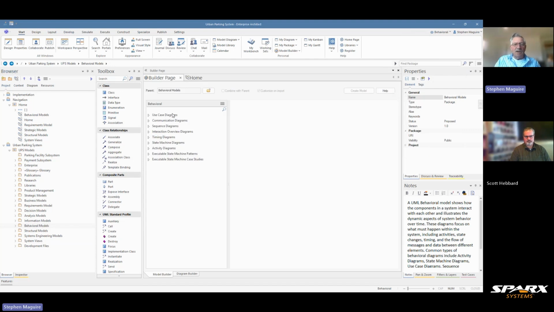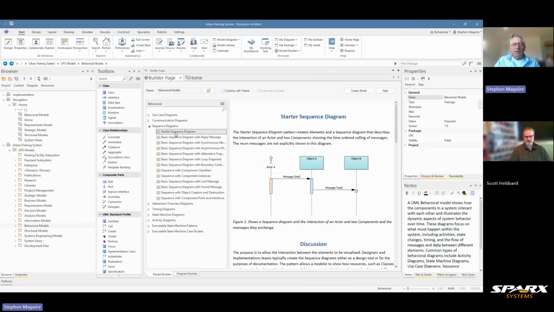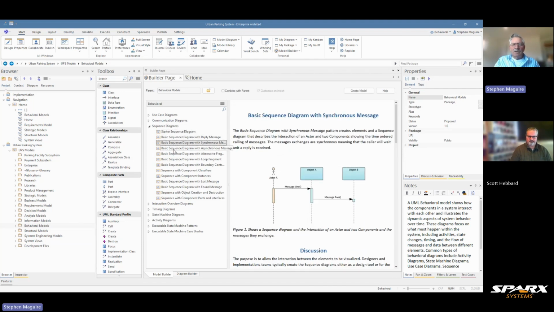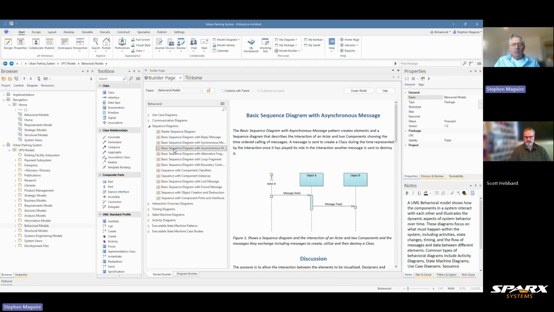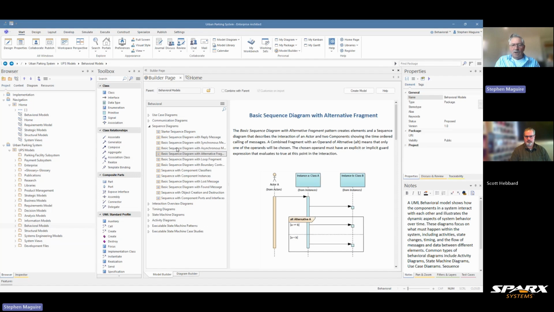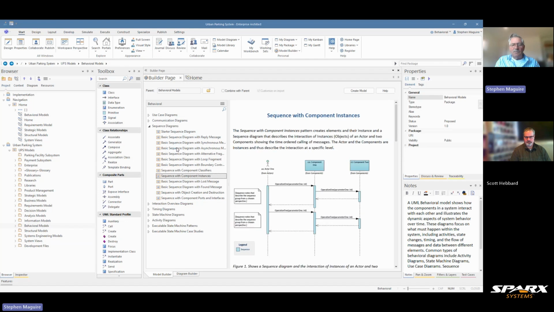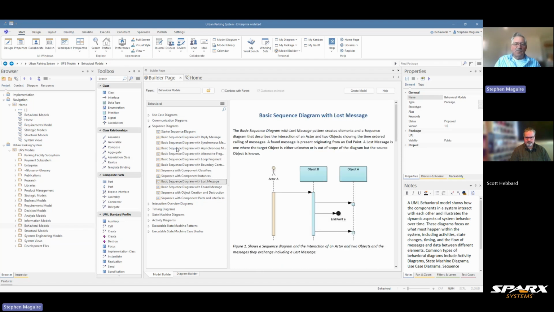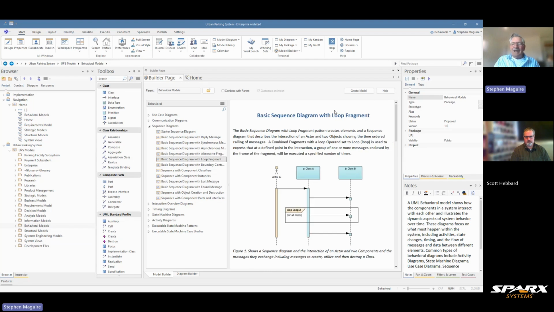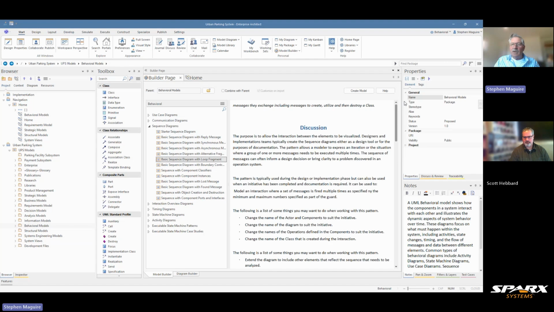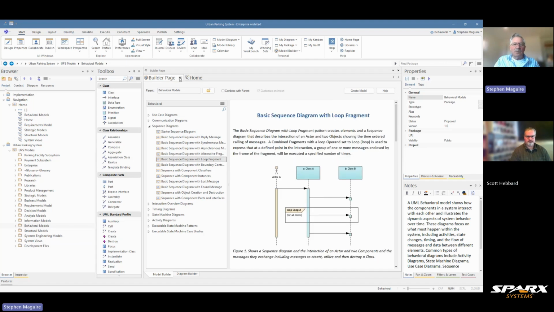Now here you can see that we have a number of patterns, and if we look at the sequence diagram patterns here, we can see that there are a whole lot of pre-built patterns or models that allow you to understand some of the ways that these models work. And you can see there a lot of different options. I like to do things from first principles, Scott. So we're going to cancel this window, close this window, but I encourage you to return to this as you're starting with your work, and you can easily inject these models in by just using the create model button there. And there's full documentation on these patterns as well. But from first principles, Scott, let's close this one up.